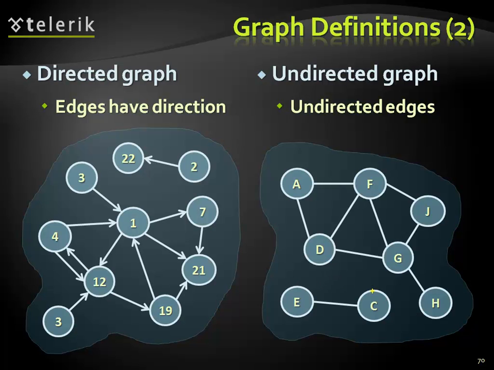For example, the list of neighbors for F is A, D, G, and J. That's the list for F. It's good for some purposes and bad for others. For traversal through all the elements, it's generally quicker. There are other representations, for example, an adjacency matrix. We'll talk about this in a moment.